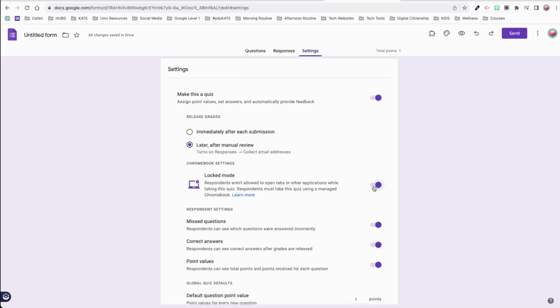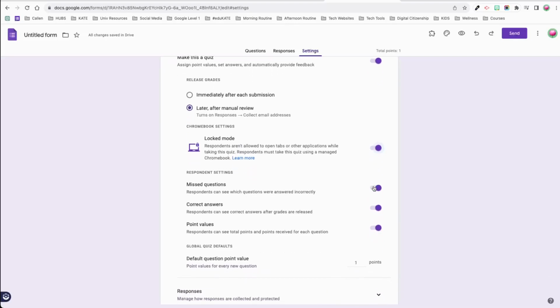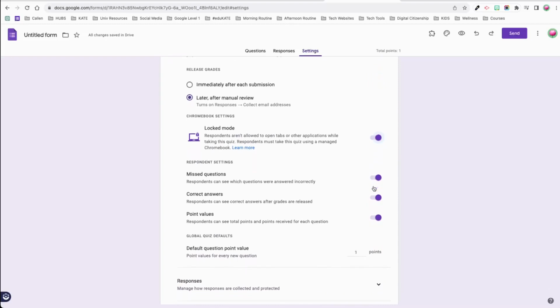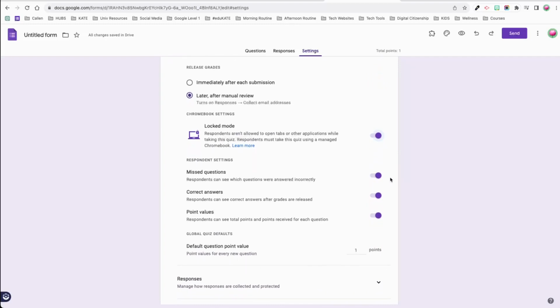Next up are respondent settings. Here you can choose what respondents are going to see. Missed questions shows students what they missed after they hit submit. Correct answers allow students to see what the correct answer was for the questions they missed. Whether you turn these options on or not is going to depend on how you're using the assignment.